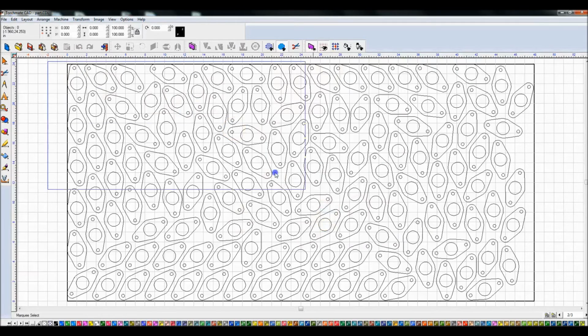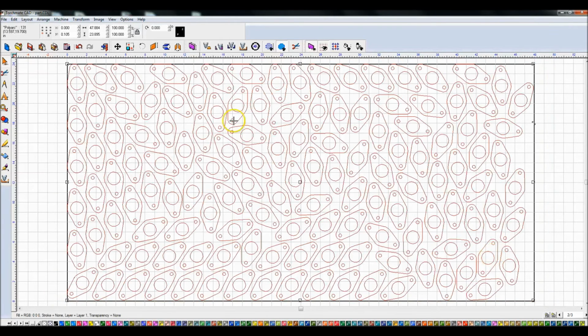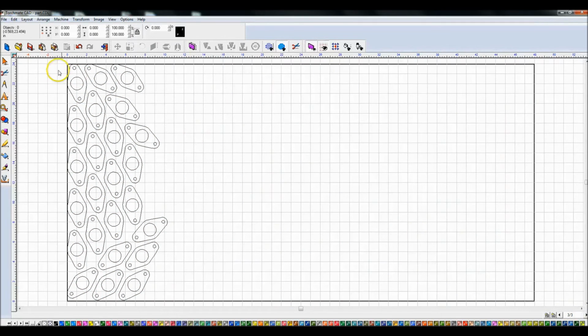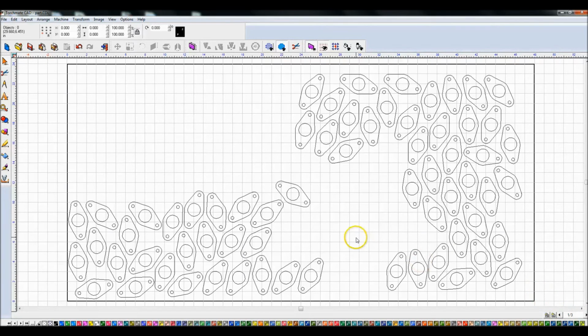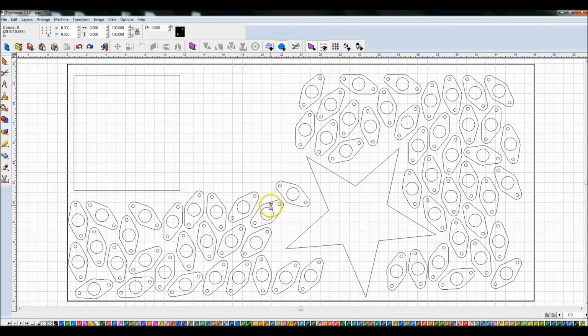Now, if I highlight everything, let's see how many parts we got on the default sheet. 131, so it actually was able to squeeze in maybe about 4 more parts with the 7 degree rotation that I gave it than it was before. So let's go to the next sheet, and you see it started filling this sheet up, started in the bottom left corner, went vertically, and then started moving to the right. That's what I told it to do. That's how I like filling up my sheets. Anyway, that's nesting. That's sheet 03. Let's do Control Z.